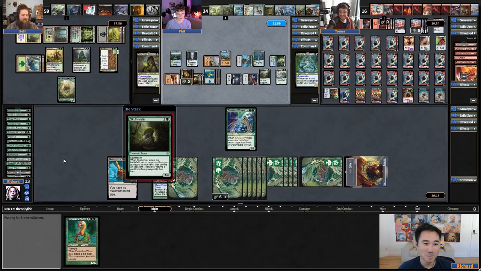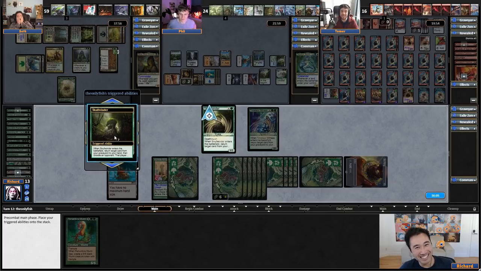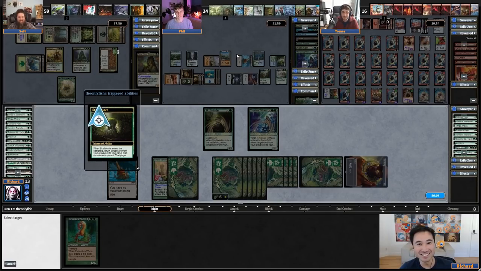You've cast this like three times. Do you want to target me with that, Richard? No. Target me. I alley-ooped you the whole game. Not only did you stab me in the back, you didn't even end the game. I tried. I didn't know you had a buyback fog.